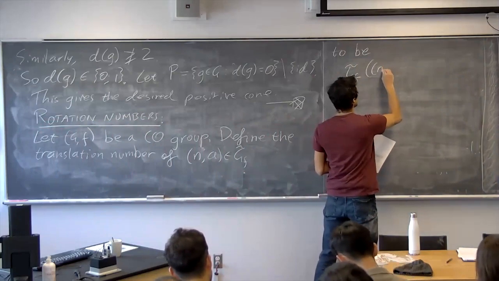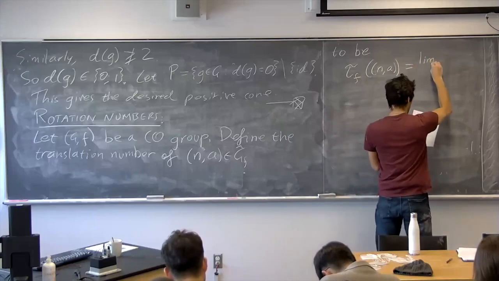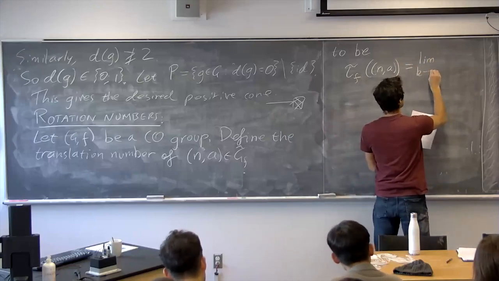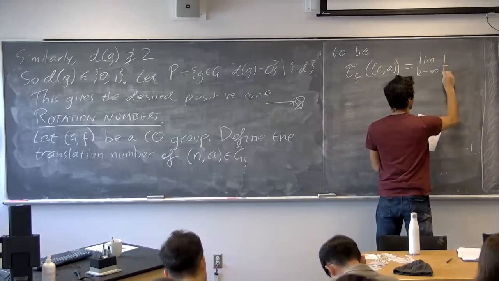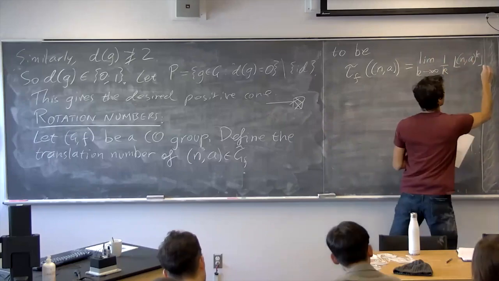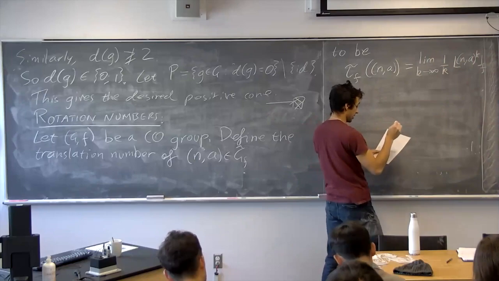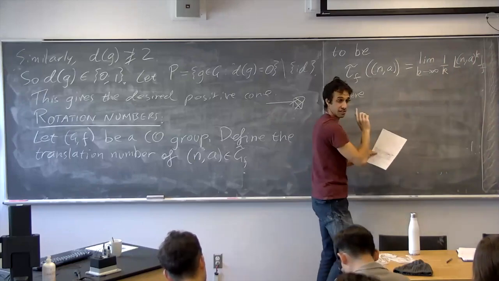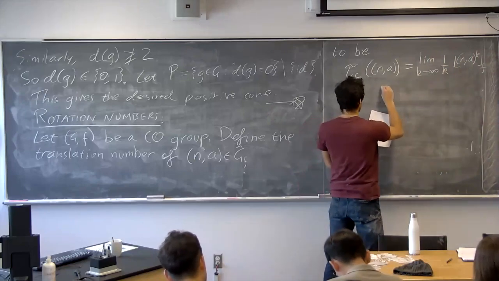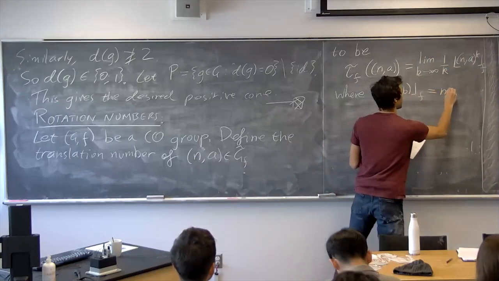of an element A tilde is equal to the limit as k tends towards infinity of 1 on k times this thing, which I'll tell you what it is in a sec, with respect to F. Draw a picture out. So this is a floor function. This is the way you should think about it. It's a floor function, where the floor of some element is just equal to m.